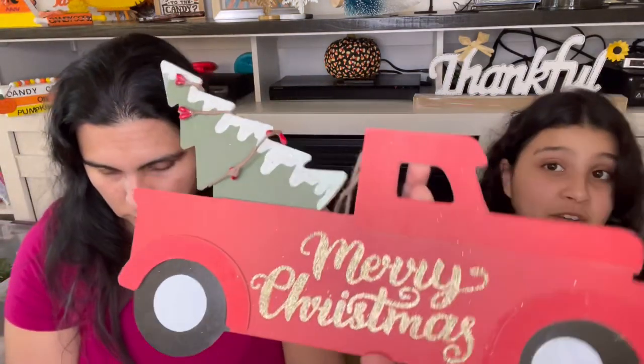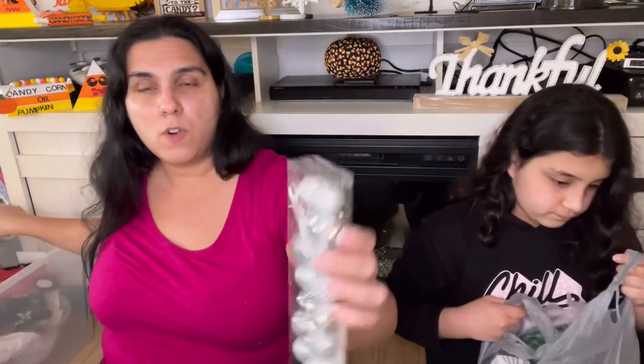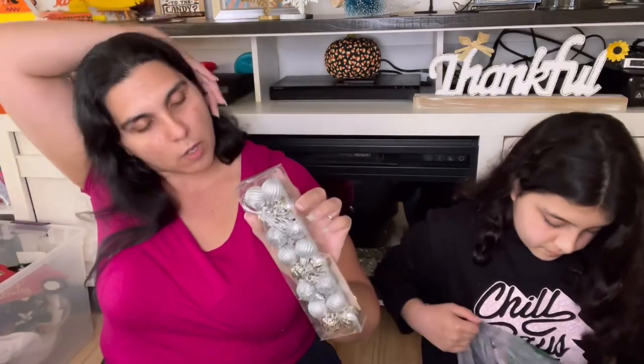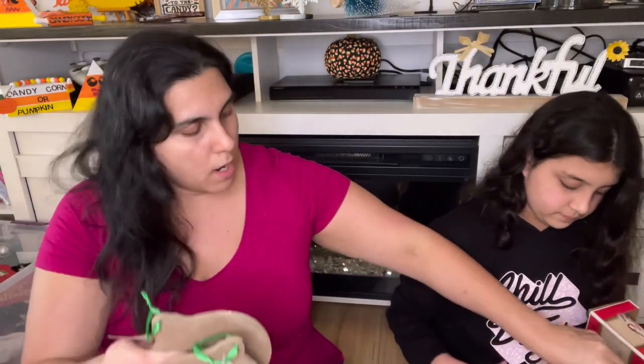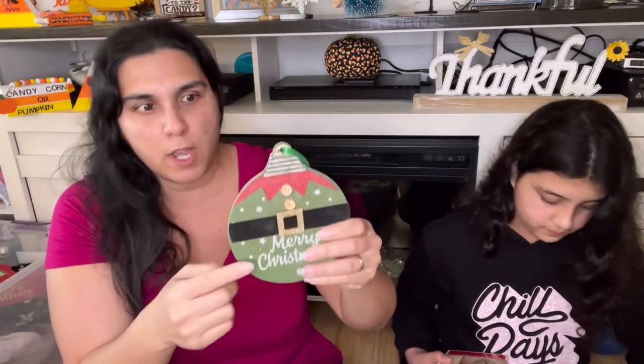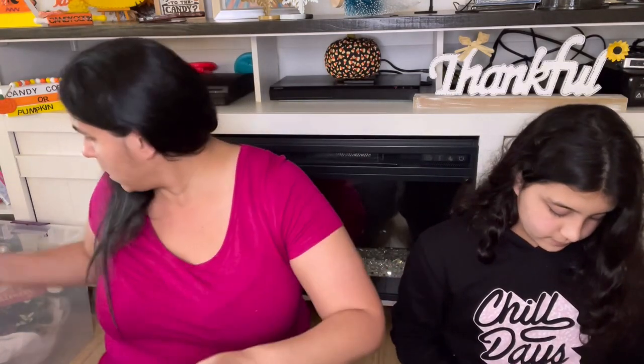This is a truck that says Merry Christmas with a wreath on it — super cute. You can take off the berry garland or add it yourself. We also have some silver ornaments — not sure if I'm using them for my daughter's craft ideas or doing my own craft with them. We got three of the same one — we hauled these before but just got three more. You'll see me peel the label off really easily and then paint it whatever you want.